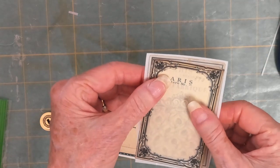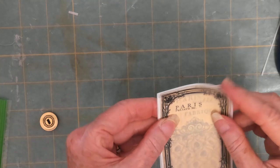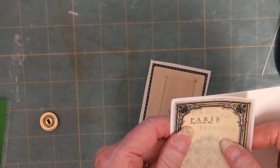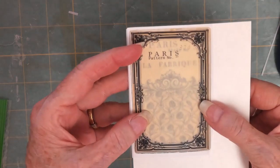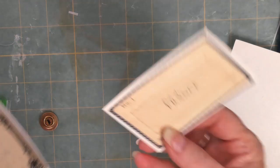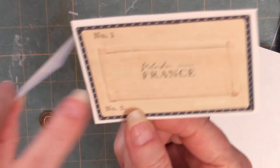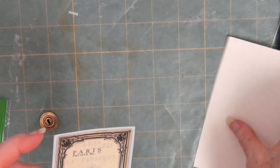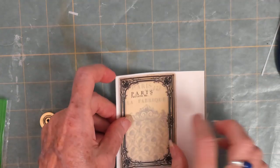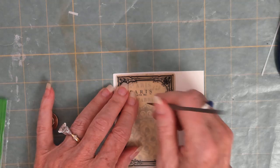This is going to go on top of here, and then this is going to go behind. Nothing of this fabulous card shows - so in a way I could use any card. Here it is with a plain card, and here it is with this fabulous card - can't even tell. This card is so fabulous because I love the stitching over the edges to make that square. I think I'm just going to use this and it's heavy duty so I won't have to back it. I'll have to use an awl - I have a pokey tool.